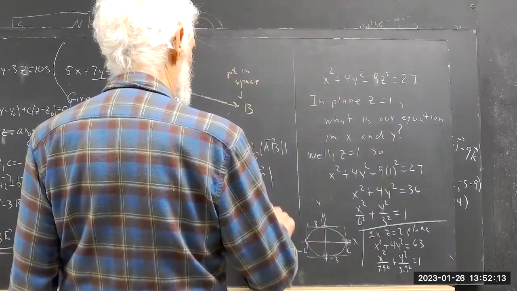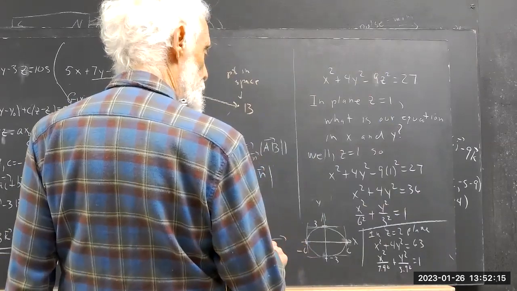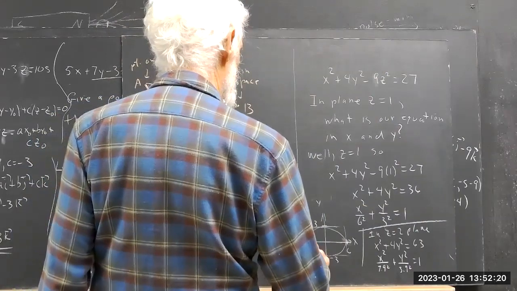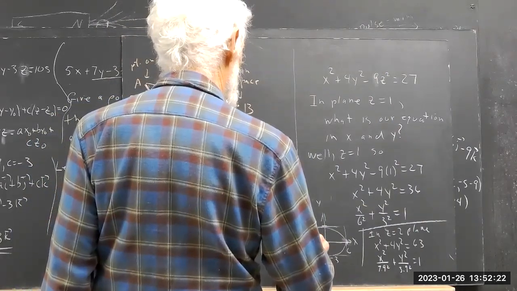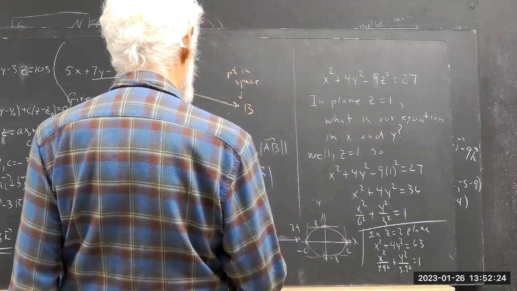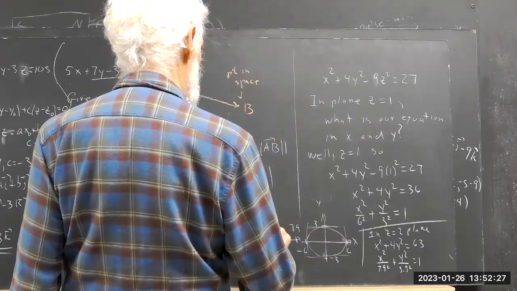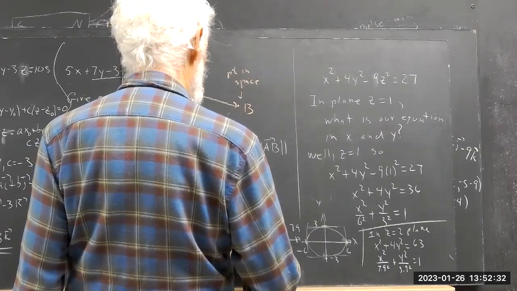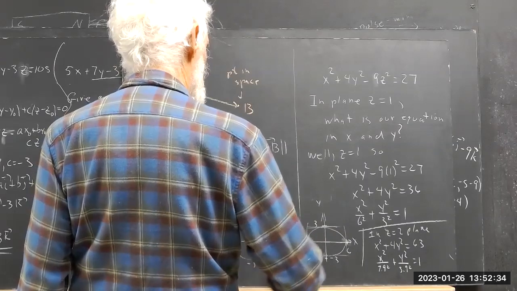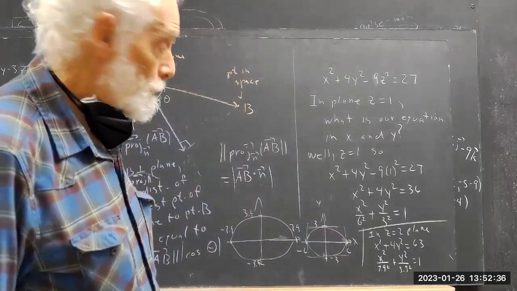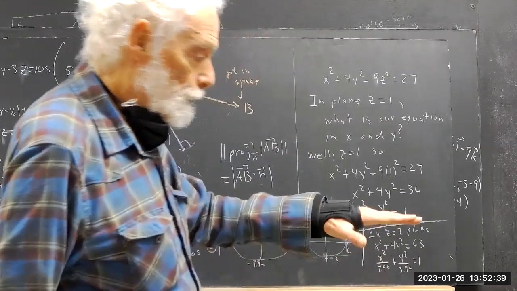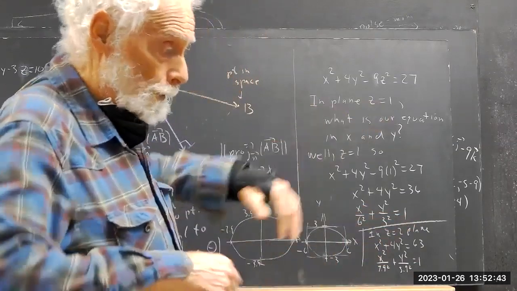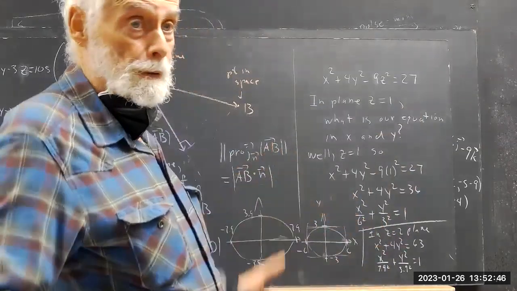And so in that plane we've got a bigger ellipse. We come out to 7.9 here, to negative 7.9 here, to 3.9 here, to negative 3.9 here. So this ellipse goes one unit above the XY plane, like this. This ellipse goes another unit, and it's bigger. So the ellipses keep getting bigger.